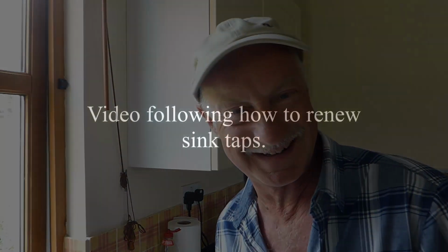So save yourself a lot of trouble. Don't try and mess around with it. If you've got that, just throw the tap, get yourself a new one and put it in. It's easier, and you won't have any of the hassle of trying to do anything with that, which I've had in the past with old taps like this. They just don't seem fixable. So just a little tip really: if you've got this problem, just renew the tap.